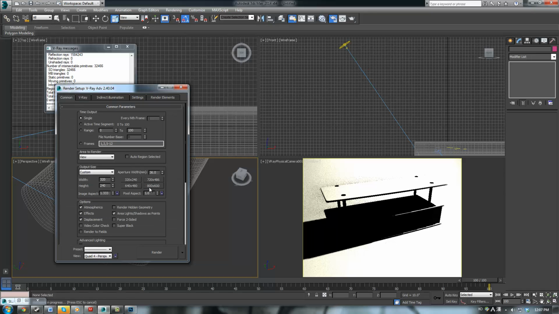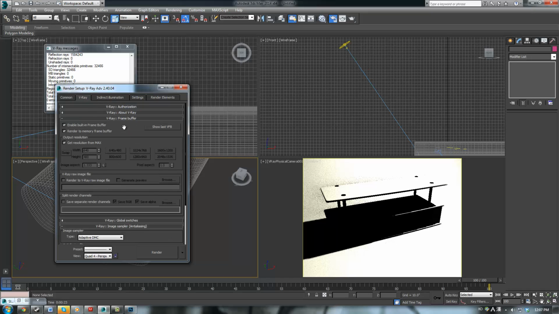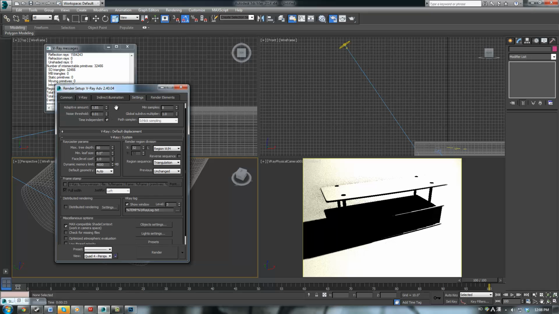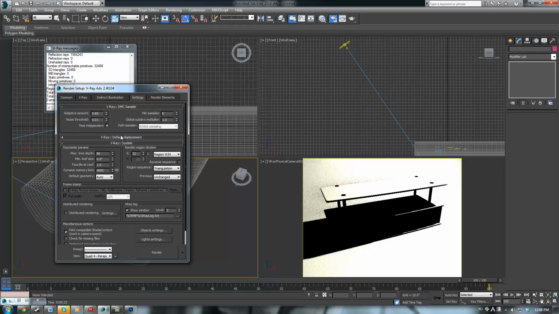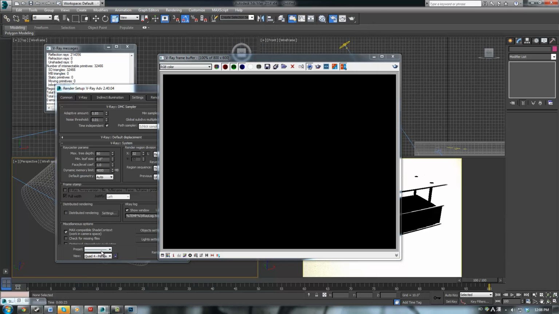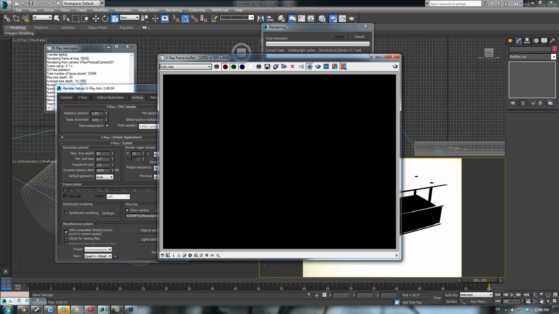For our frame here, we can do 800 by 600, which will give us a nice image. For area, let's just do 1. Okay, and settings, we can leave those as they are for now. Alright, let's render it out. Oops, cancel that. We're doing it in perspective. We want physical cam. Pause.